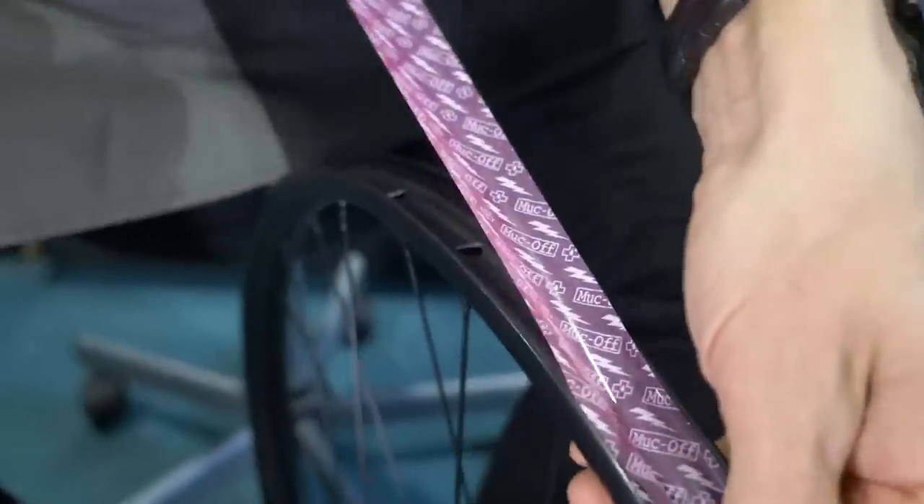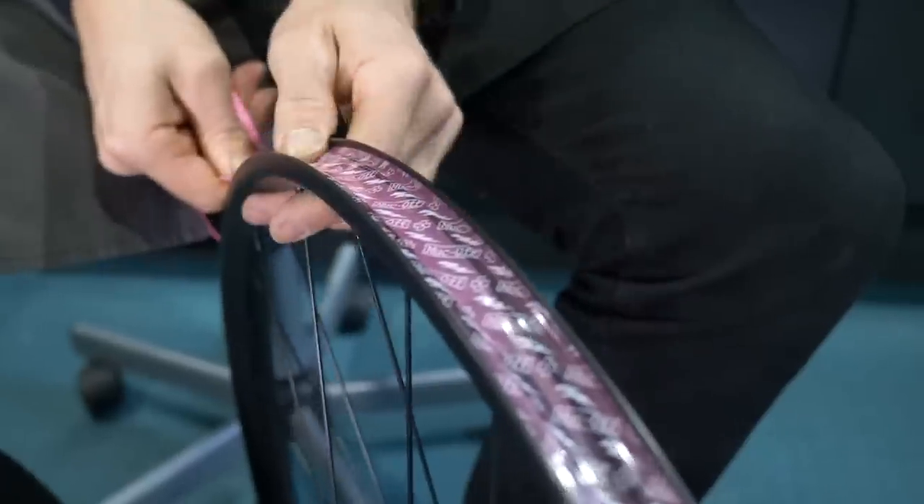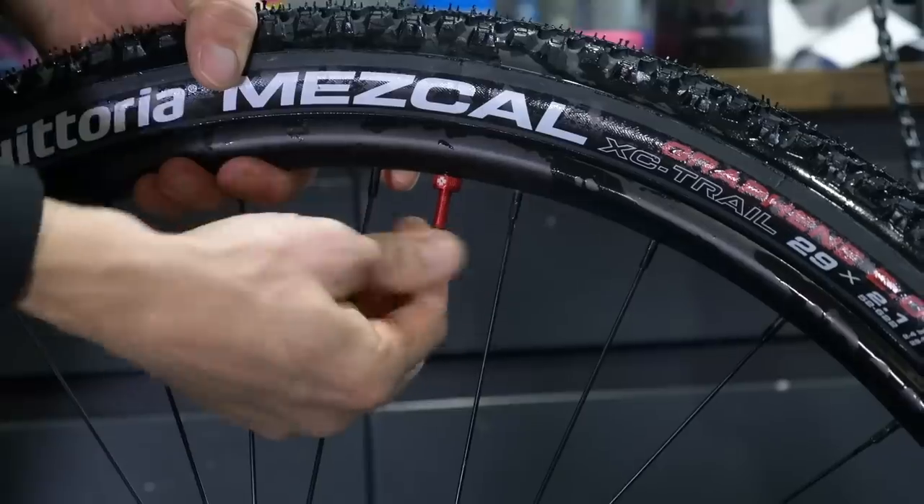There is one problem that you do get on some rims — it tends to happen more on budget rims due to how they're constructed. You can still get this on various bikes where you think you're getting a leak and can't figure out where it's coming from. The whole idea of a tubeless setup is you use a tubeless-specific valve so it goes straight through to the outside of the rim, and you cover up the holes that the nipples have. But sometimes on rims where the process of joining is done — they're extruded as a single piece, wrapped around, and pinned in the middle — that join can have a very fine hole that no sealant will plug up, and you'll permanently have a slow puncture. It's extremely rare, but I have had this on a couple of bikes. So just check the quality of your rim, and if in doubt, maybe it's not the right one.